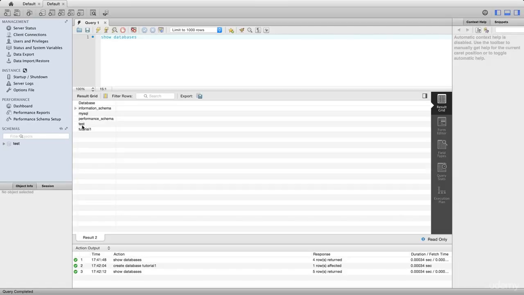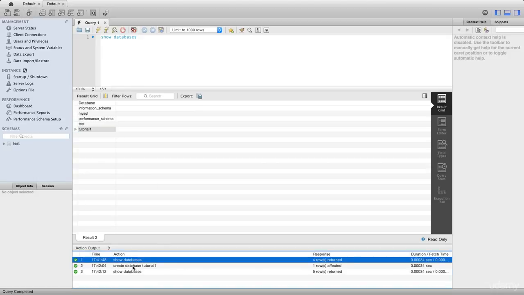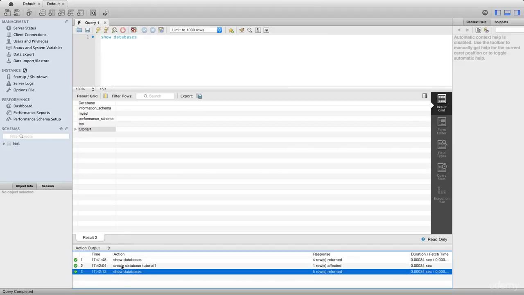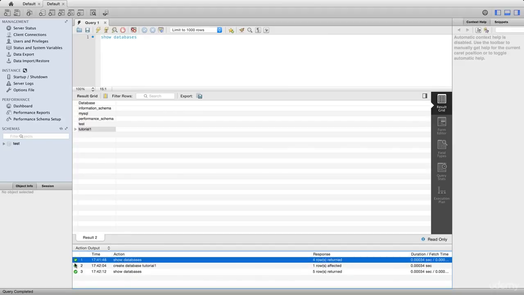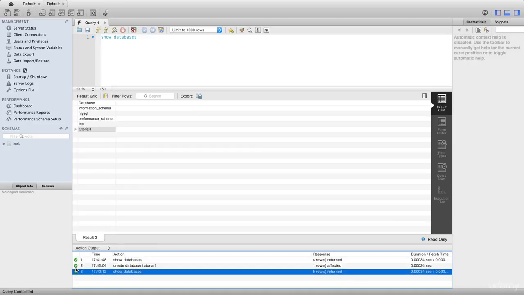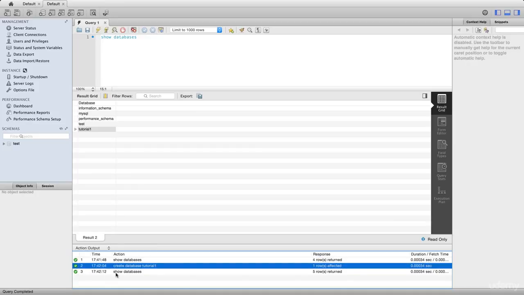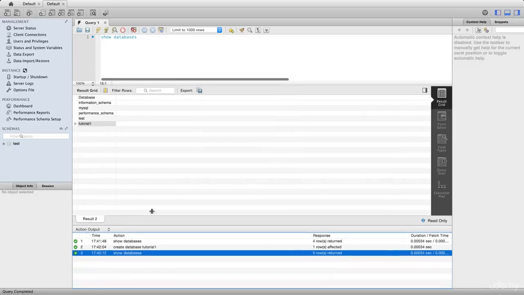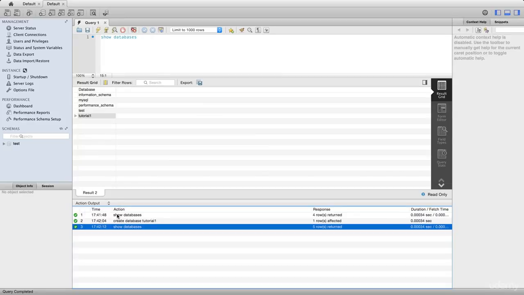So now we see that we've got the tutorial1 database created, and we also see in the lower pane here, which is really important, that all the commands executed successfully. If you type something incorrectly, then you'll see red error icons down here, but these are all green, showing me that all my commands are running. It's really important to keep an eye on that pane down here. Let's make it a bit bigger to check that your SQL commands are running correctly.